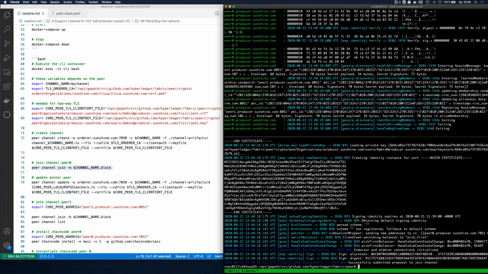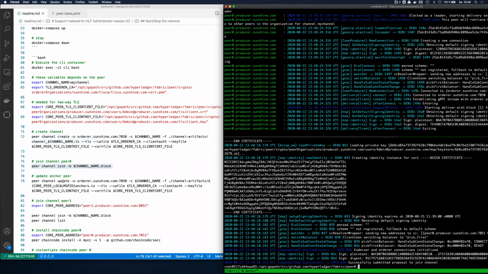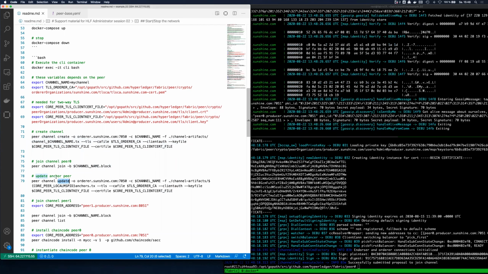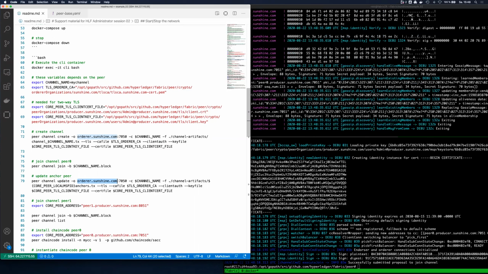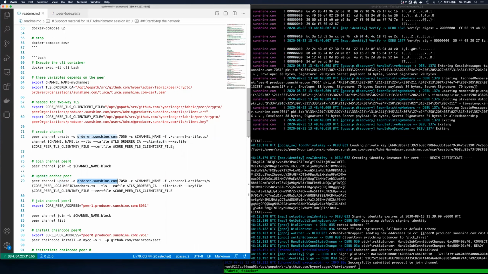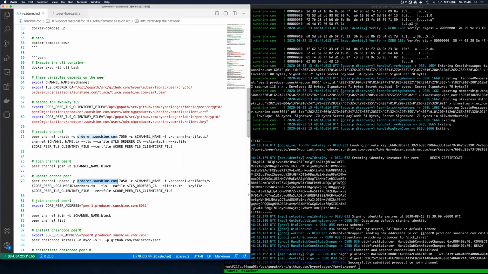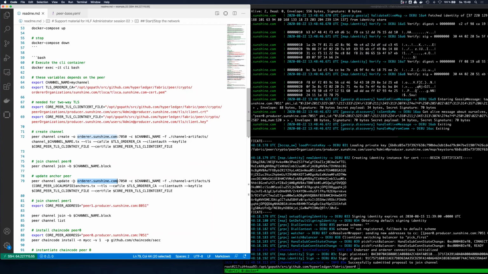And for this, we don't need the TLS. But when we make the update transaction for the anchor peer, the orderer is also involved. When the orderer is involved, we have this TLS communication. When we communicate with our own peer, then we don't need TLS because we don't leave the peer.